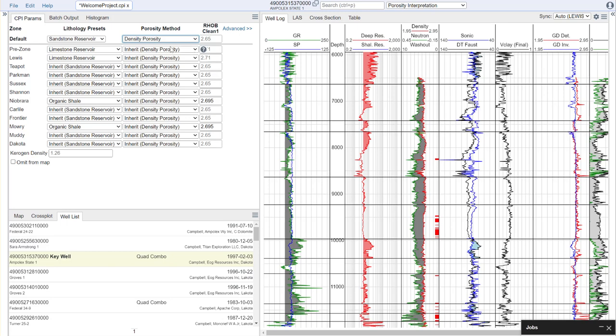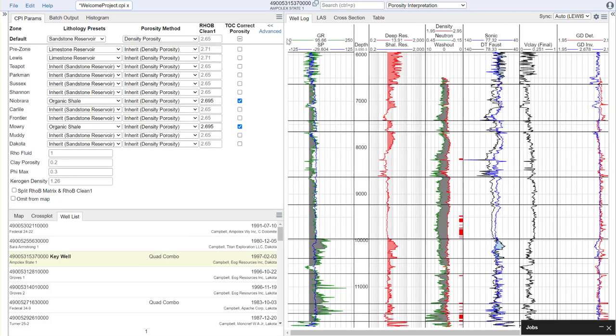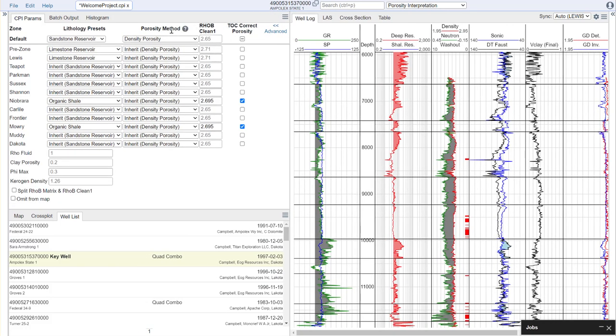So when we select our density porosity, it's now using a density porosity method, and we're going to click on advanced here so we can see all of the parameters available to us. What we see here is we have a rho B clean parameter, and this is our matrix density. And you'll see where we've selected limestone, our matrix density is set at 2.71. Where we've selected sandstone, it's at 2.65.